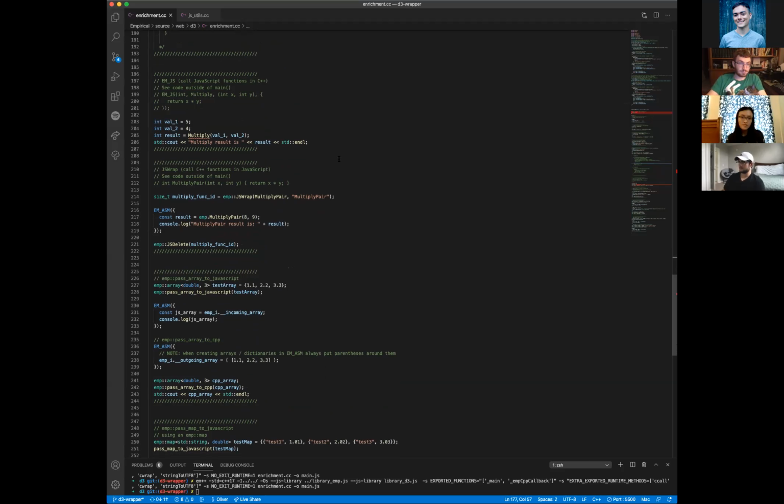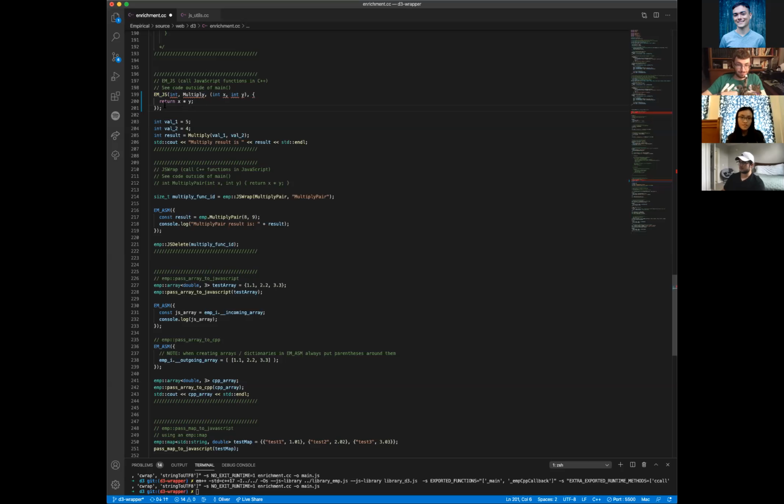So if you want to call JavaScript functions in C++, what you can use is this emjs macro, which I think is new at the time of, or didn't exist at the time of the old wrapper. So it wasn't really used, but essentially what you would do is, and I'm going to uncomment out this line of code because essentially what this em_js macro does is going to create a function based on the parameters you pass it. And essentially for this to work with this example, we just needed this function to be created outside of main, which is why it's commented out.